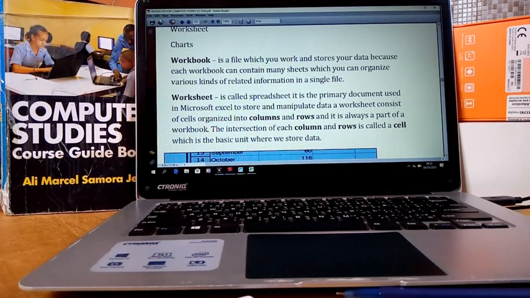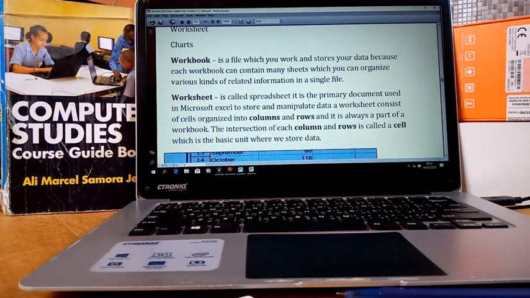And a worksheet is called a spreadsheet. It is the primary document used in Microsoft Excel to store and manipulate data. A worksheet consists of cells organized into columns and rows, and it is always a part of a workbook. The intersection of each column and row is what we call a cell.